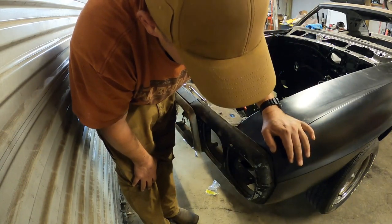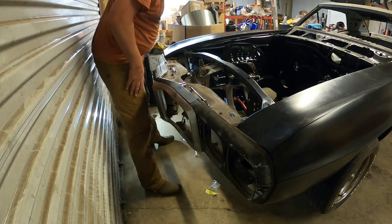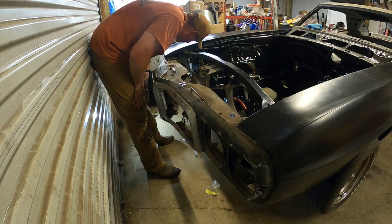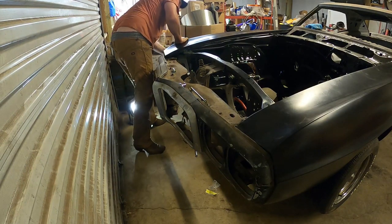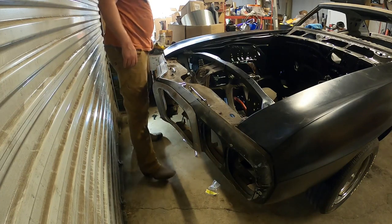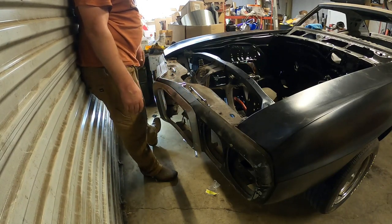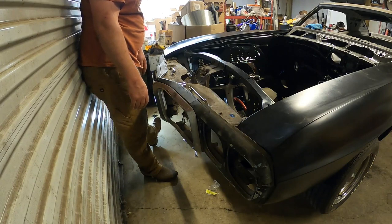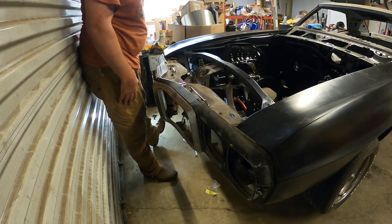These fenders are off by about a whole half, 3/4 of an inch over here and over there. But I think if I play with stuff just a little bit, I'll be able to get some stuff to move around. You know. But that's that. That's how you throw on a front bumper and grill section for a 69 Firebird. Kind of a pain in the butt by yourself, but especially when you tore it apart 15, 20 years ago and didn't remember how things went together. But that's that. All right, I'll be right back with you.